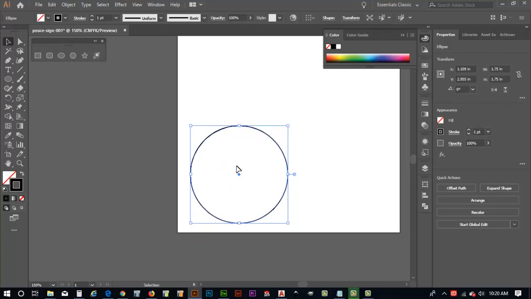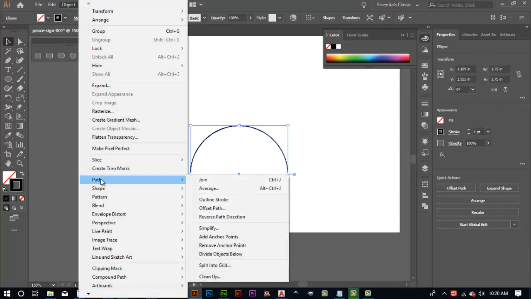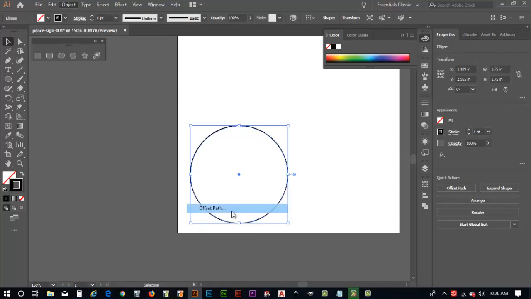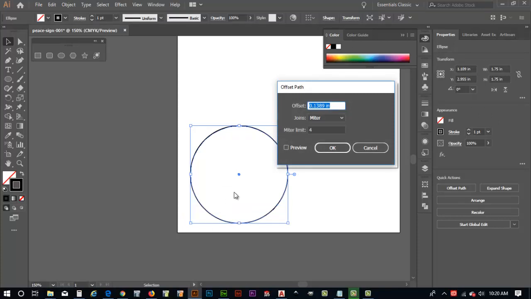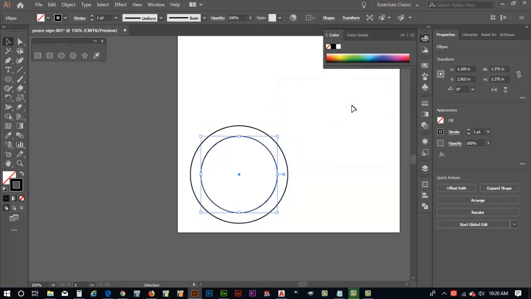Now we're going to create a circle inside of a circle. So we're going to come up here and go to Object, Path, Offset Path. What I want to do is create the circle on the inside. So let's go ahead and preview. As you see on preview, it goes to the outside. If I hit my negative key here, hit Tab, it goes to the inside. Well, that's kind of small. I want to make it a little bit bigger than that. I'm going to say .875. Hit Tab key. That's what I want. I'm going to hit OK.